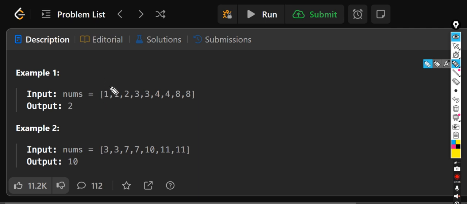So first what we'll do, we'll just check the first and last element. If there is a first element, then we check whether the next to it is the same or not, and whether the last element's previous one is the same or not. If these base conditions fail, that means either the single number is at the start, or else the end number is the single element. So after that, if the base conditions fail, we'll go through this array.